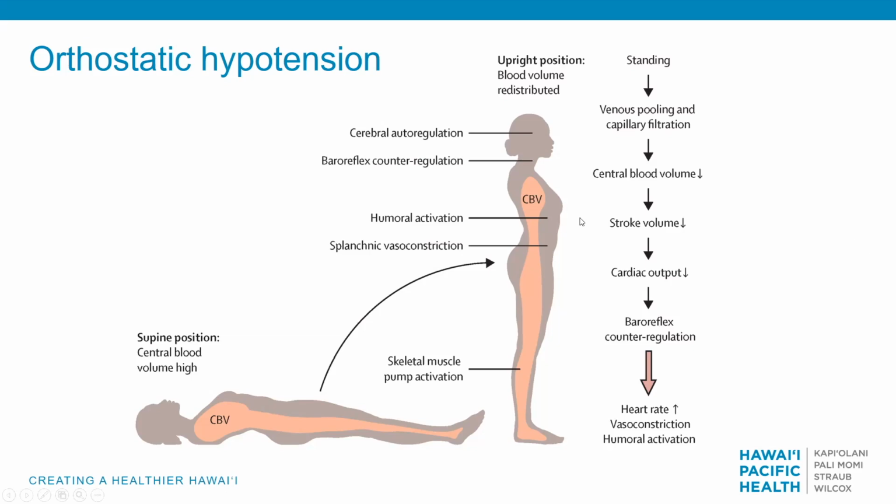So if you stand up long enough, and you don't pass out, you're gonna get, from that lower cardiac output, 2 extra steps, which is your baroreflexes counter-regulate. If you pass out within 15 seconds, you don't even have a chance for these to happen. So you're gonna just pass out in that 15 seconds if your blood pressure is truly low. But you counter-regulate, so you increase your heart rate, because increasing your heart rate increases your cardiac output, and then at that point, you're not gonna faint.